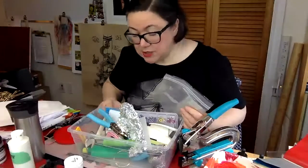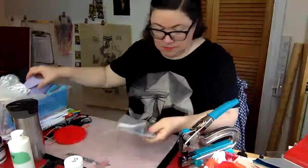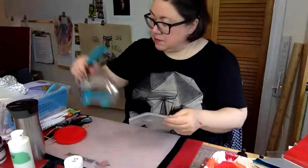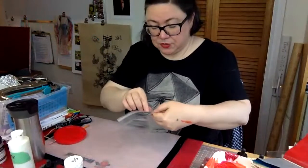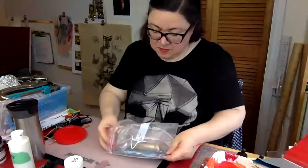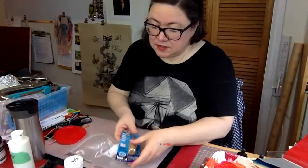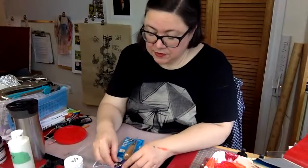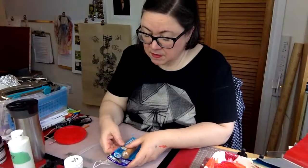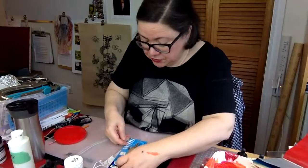Well, that's an interesting conundrum. I might use the Japanese screw punch, because it can be used on any size surface, because it doesn't have to accommodate the paper. I'll get it out and I'll show you what this looks like.